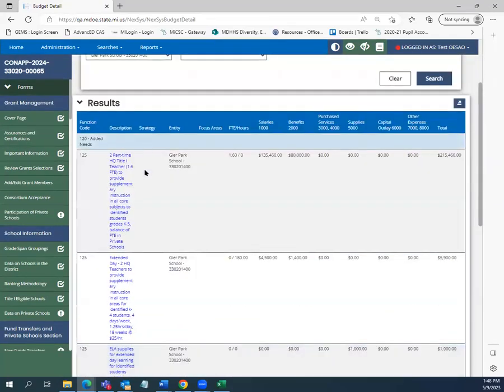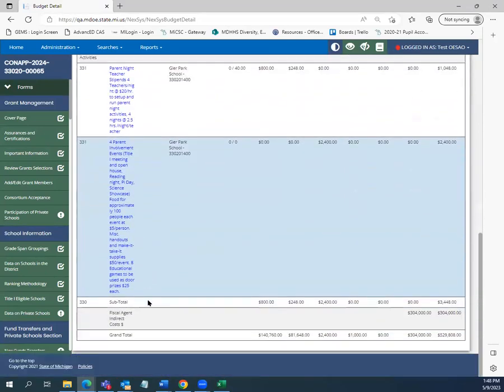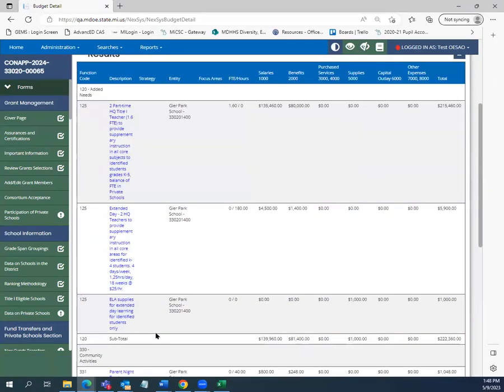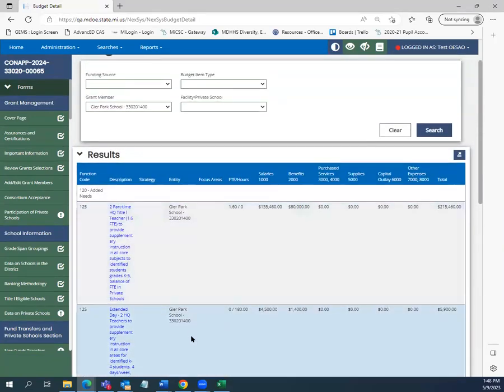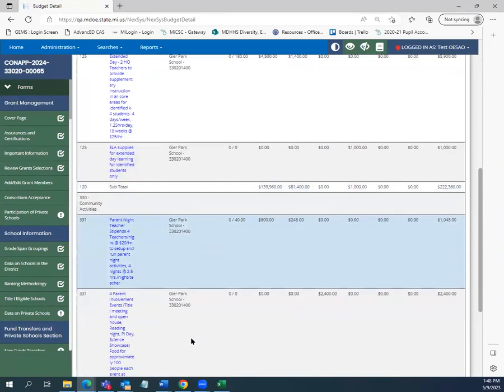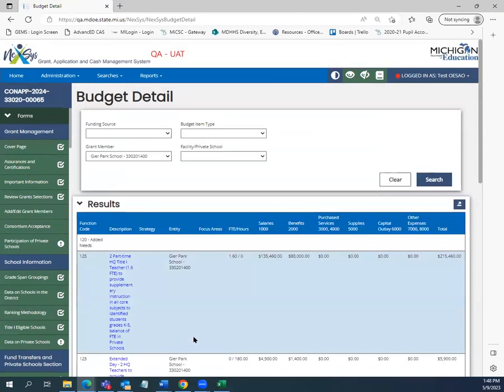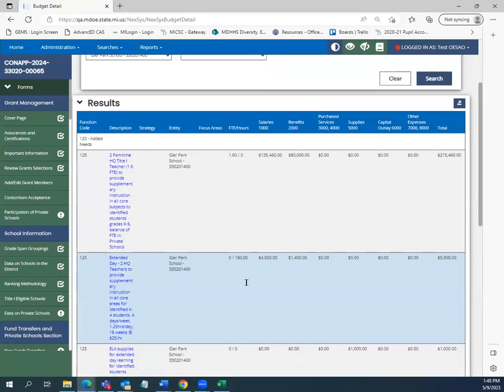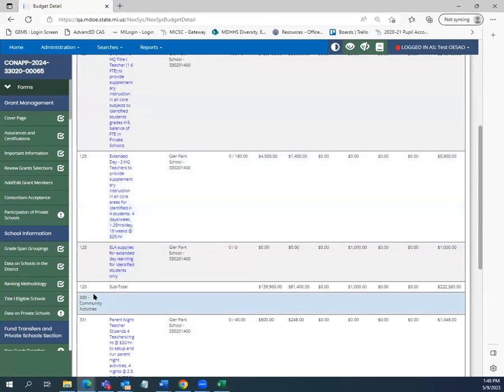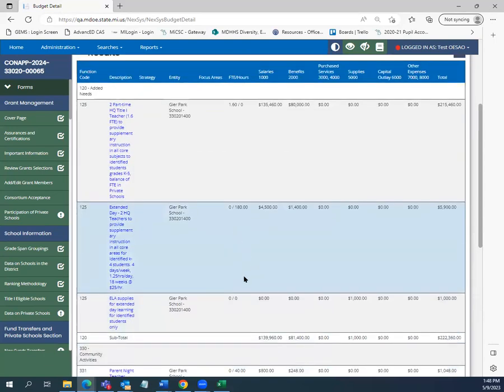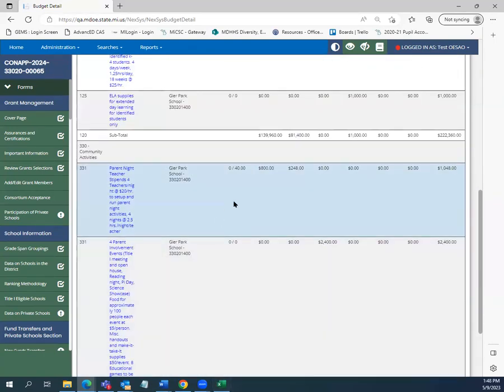And what we're going to see is we have a few budget items, exactly 5 budget items for this school building. And now what we can go ahead and do is filter by, we can see actually first that it is sorted by function code. So we have 3 compensatory education function code 125s or added needs. And we have 2 community activities, 331s or parent and family and community engagement.